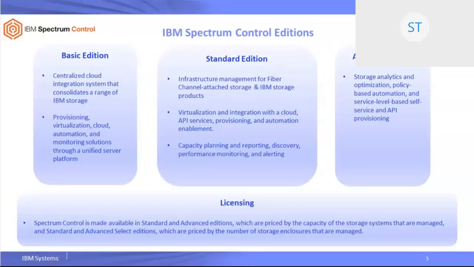In the next slide, I'm giving you a brief overview again of the Spectrum Control editions. We have three editions: the basic, standard, and advanced editions. There are various functions provided within these editions. The basic edition is used most probably for cloud and virtualized environments. Standard and advanced editions are widely used for infrastructure management of SAN and storage environments.